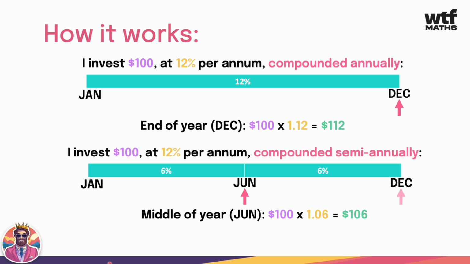And then at the end of the year, we'll compound that. We'll take your $106 and make that the principal, and then times that by 6%. And this will give you $112.36. Now, this extra 36 cents has come from this $6 here. Because this extra $6 we earned is now being included in the compounding process, it also earns 6% of that $6. Now, 6% of $6 is 36 cents. So that's why we get this extra 36 cents here.